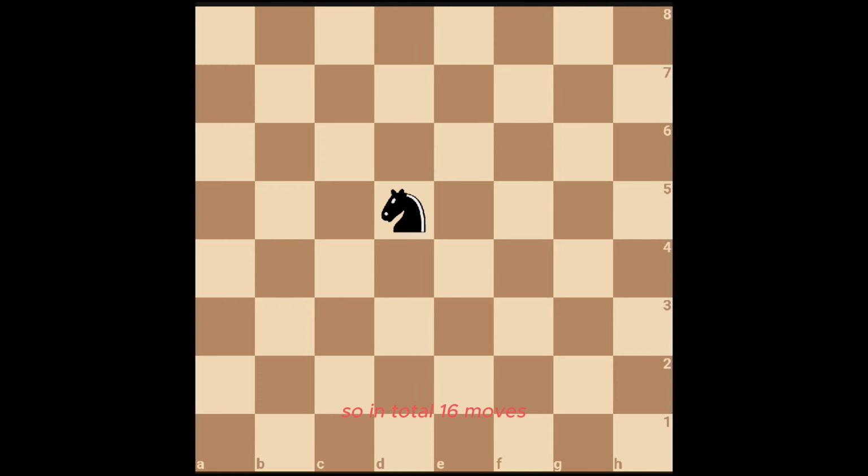So in total, 16 moves. Remember, 16 moves are applicable for the knight which is in the center. As the knight moves away from the center, possible moves go on decreasing depending on the square it is on.